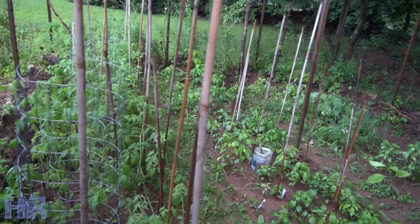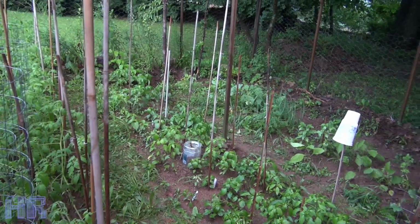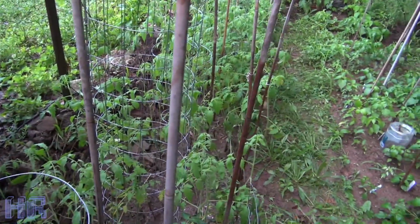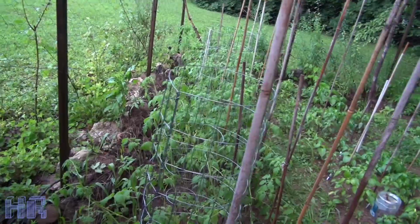But anyway, that's just a quick look at my secret garden in the back, and I'll give you an update maybe at the end of the year if there's any significant growth or anything interesting back here. There's probably not much going to go on. It looks like the tomatoes are going to get wiped out fairly soon by the blight. There's not going to be much to show you if they get wiped out, because they're really the only things that are doing pretty good here.